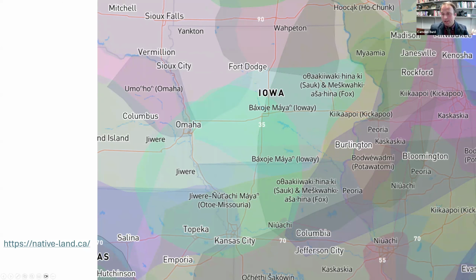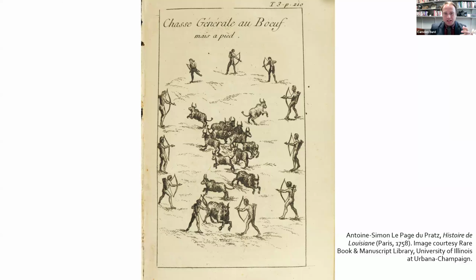Now, this hunt, the centrality of the bison, is also going to increase with the arrival of the French. And beginning in the 1680s, French colonial administrators saw this abundant bison population. They saw this tall grass prairie, and they saw it as a prospect for wealth creation. Now, the French did not really commit to settling the region of the tall grass prairie, right? You do have some modest communities that develop in the interior of the continent, mostly along the Mississippi River. It's a very different colonization style than you'll see with the English on the East Coast, right?